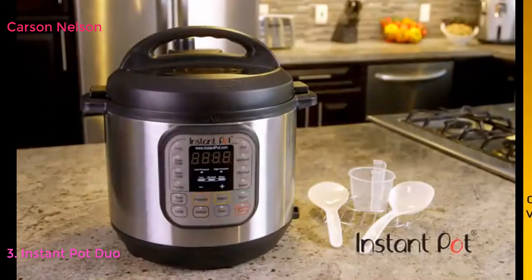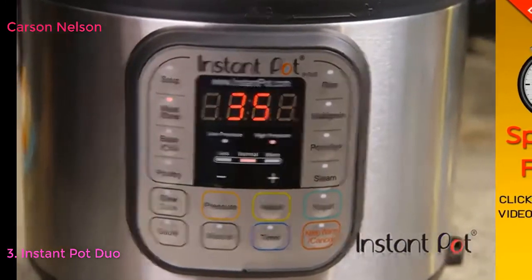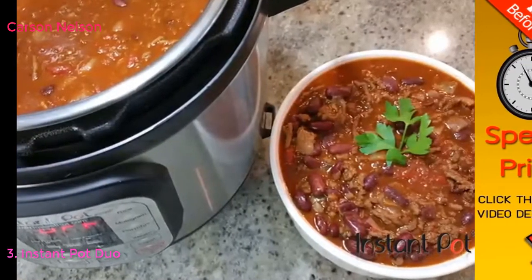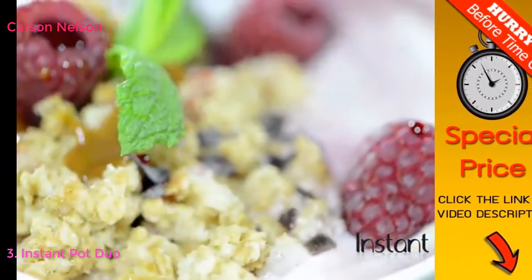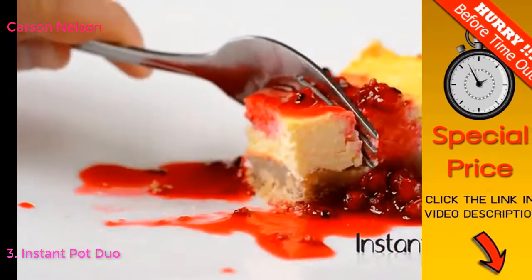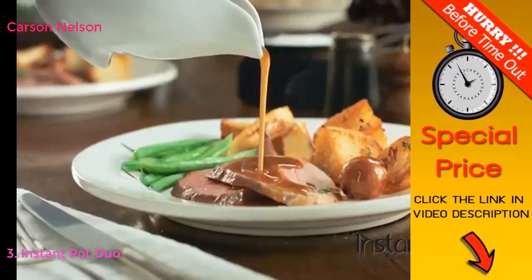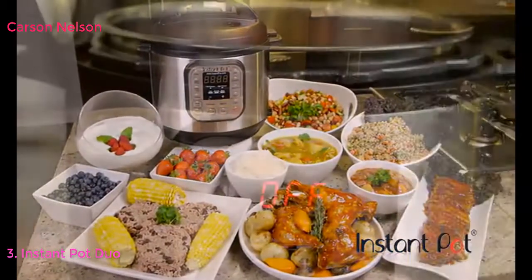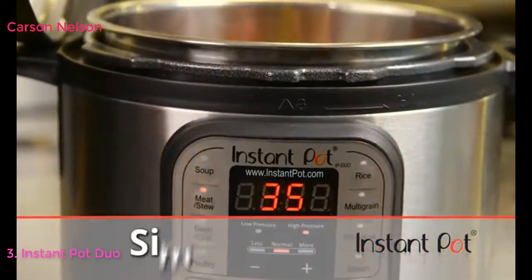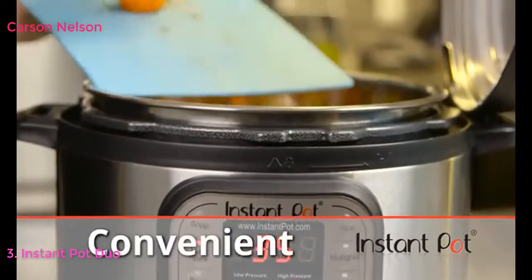But with Instant Pot, there's an affordable solution for everyone. And it all happens with the press of a button. Whether it's hearty chili, spicy curry, perfect rice, refreshing dairy or non-dairy yogurt, cheesecake, in fact, pretty much any recipe you can think of, whatever your food preference or tastes, Instant Pot can make family meals happen with the simple push of a button.